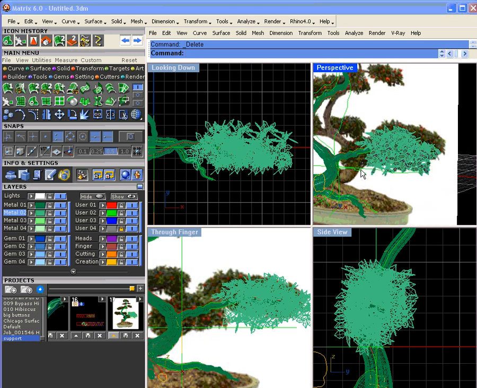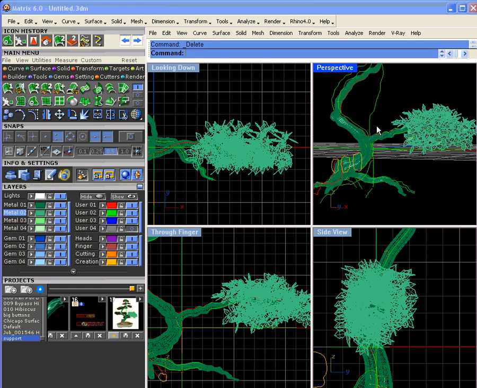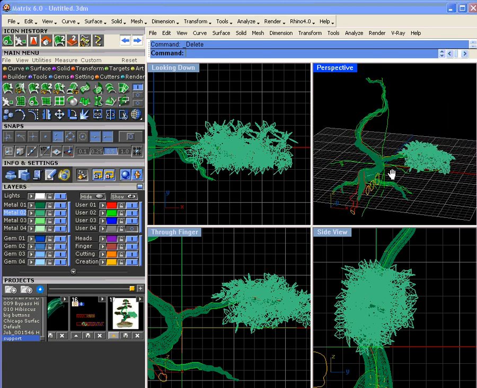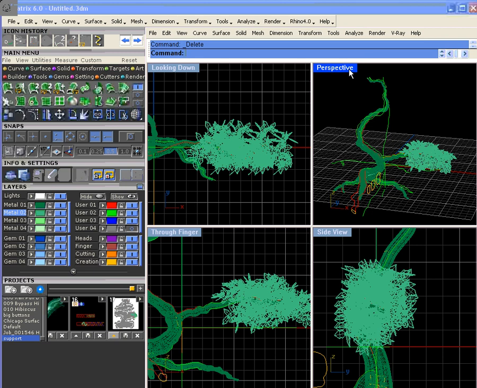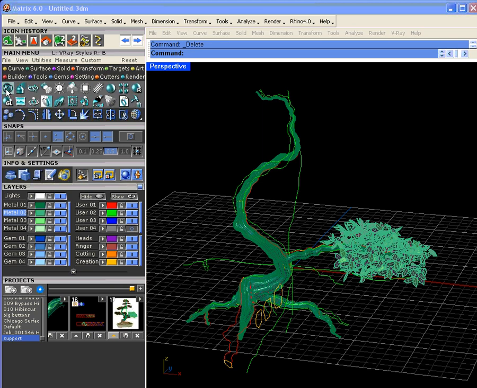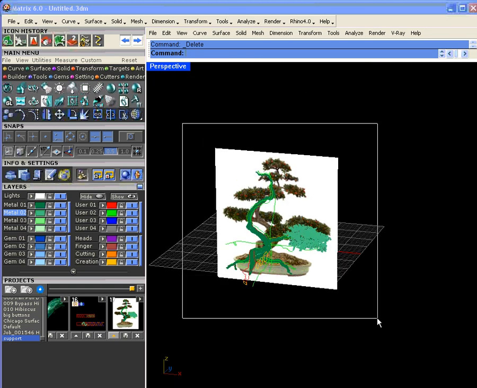But if we want to look at this so far, let's turn this off. And to render this, let's go ahead and go render. Oh, hang on. I just thought about job bag.